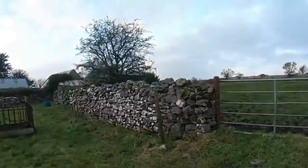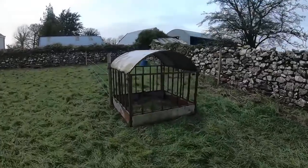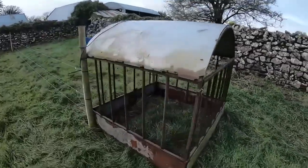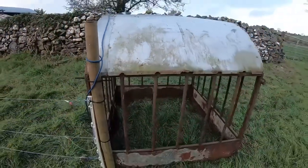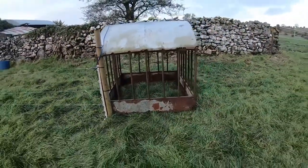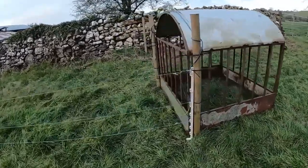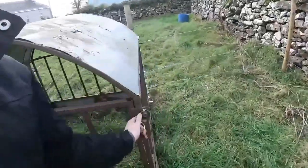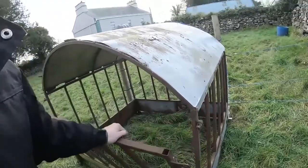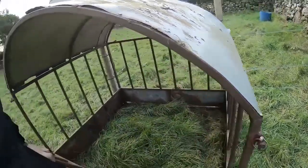So now in this corner beyond the gate again, I have our feeder, which could do with a restoration. I'm planning on restoring that sometime soon, just painting it up and replacing all the sheeted galvanise. But I think we'll put a bale of hay in here for them. The homemade hay that we have. We went through a lot of it.